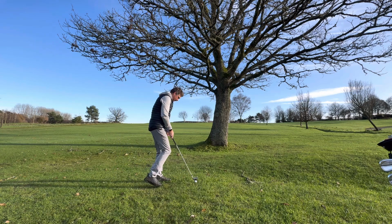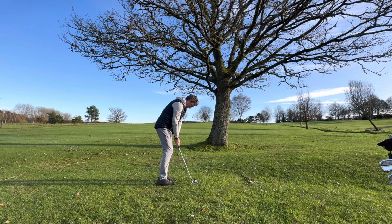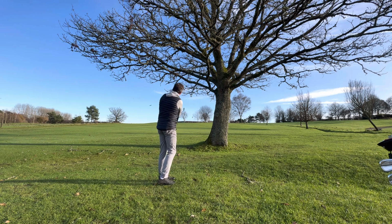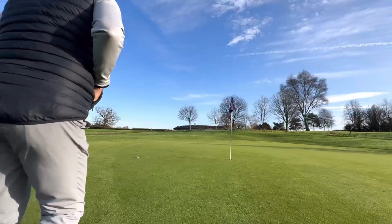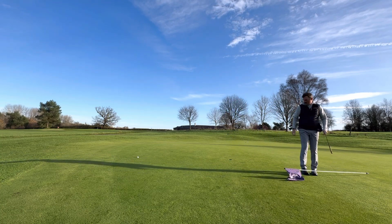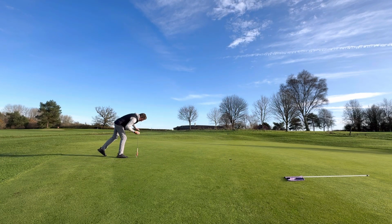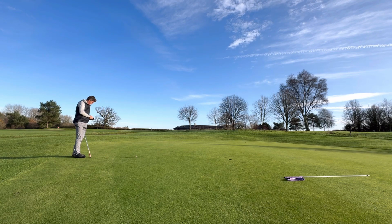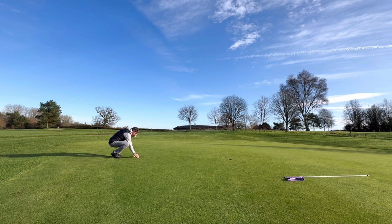Can't obviously go up. I've got 40 odd yards to the green. Got to keep it low, just drive it up there, bump it into the bank and get it on. Solid shot. Worked out well. Sometimes they don't, but that one did. Bumped into the bank, killed it nicely. Only just missed the tree though. Worked out, but perhaps a bit lower, maybe even a 9-iron.